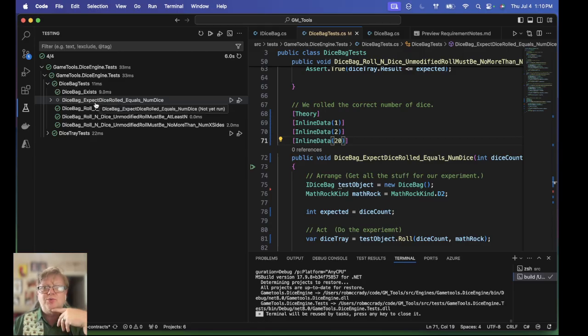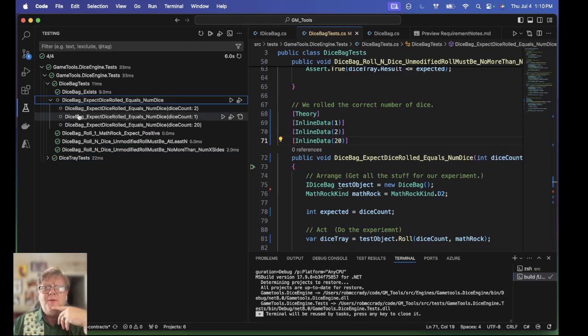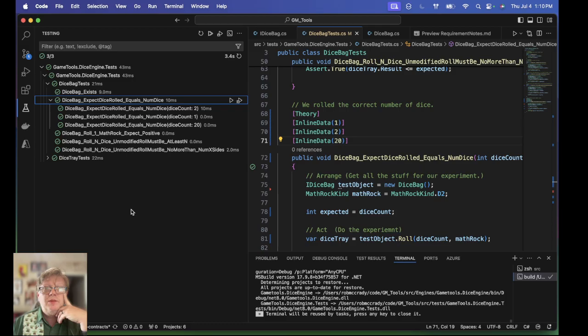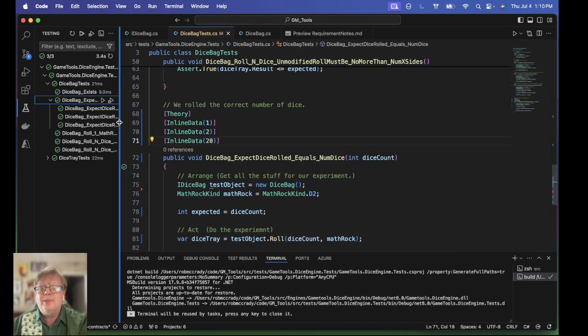Our expect dice rolled equals num dice has a little arrow here, and here we see that they all worked just fine. So let's run those. And those all worked. So great. We just extended the number of ways we're testing this particular assumption to 3 new ways, and we didn't have to write that much more code.